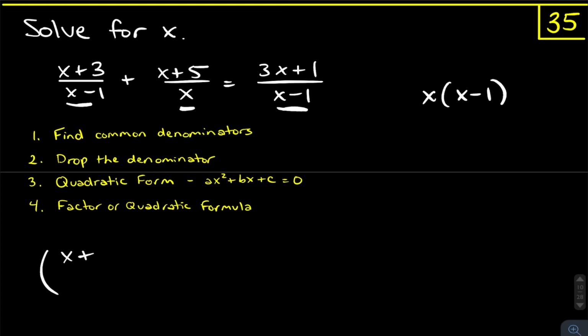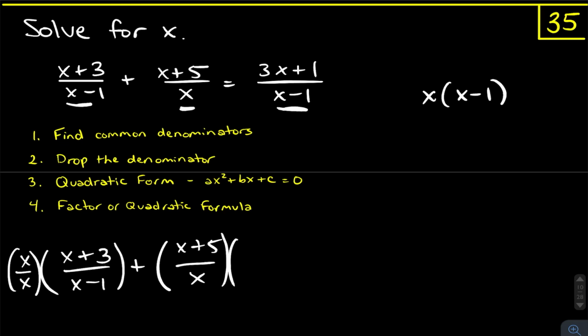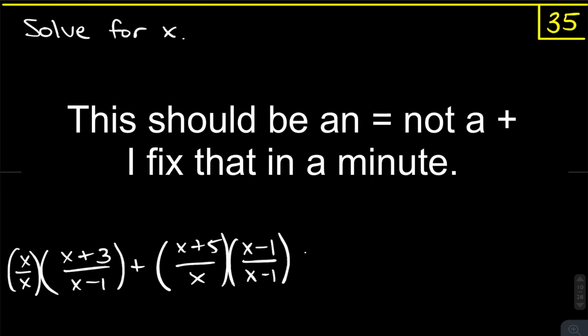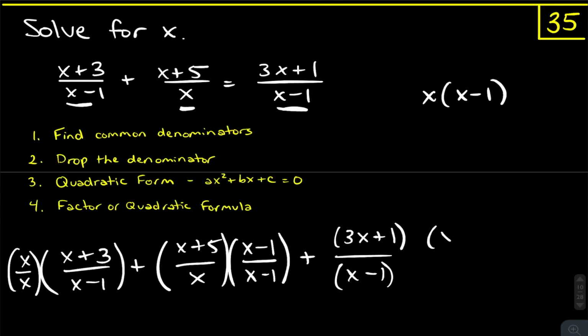We first are going to multiply this piece by x over x. We'll multiply the x plus 5 over x piece by x minus 1 over x minus 1. And we'll multiply this piece, the 3x plus 1 over x minus 1, times x over x. Okay? And remember here, these are just the same thing, right? We're multiplying by 1. Every time we do this, we're multiplying by 1. And multiplying by 1 can actually help a lot, right? You can do different things with that 1. If you have x minus 1 over x minus 1, you can use each of those x minus 1s in a different way, right? And that's why it's actually useful to multiply by 1.